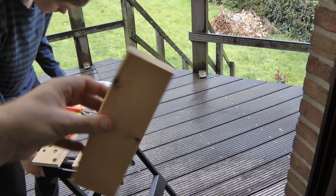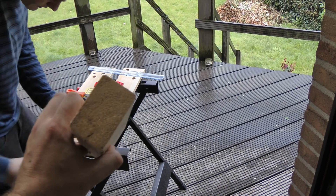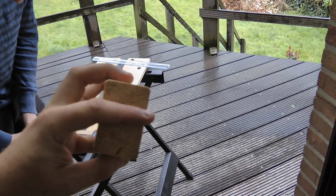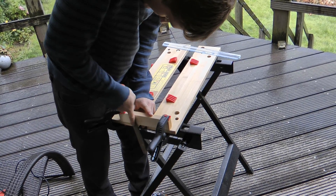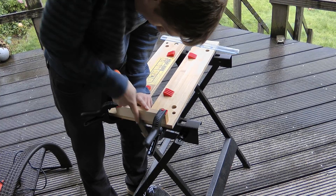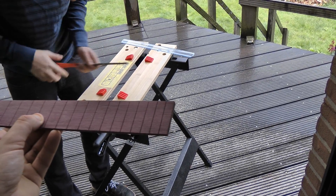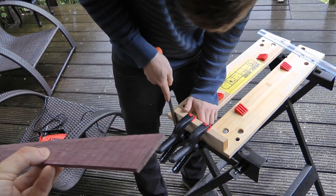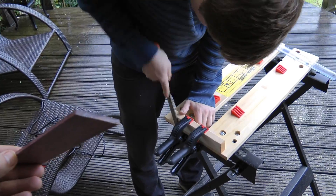I had a couple of pieces of wood, and we've taken one of them and cut it into two 21mm thicknesses. Each of which will go under the neck to support it inside the cigar box — that's what Callum's working on now. We cut them using a jigsaw, cut slightly large so they need to be filed down to the right size and thickness. We've also already cut the end of the fretboard off — the 23rd and 24th frets — with a hacksaw, which made quite a decent job of it. We just need to sand it down a little bit.